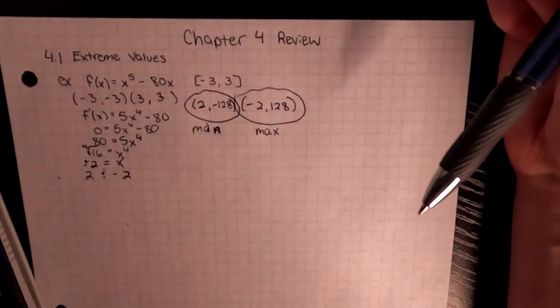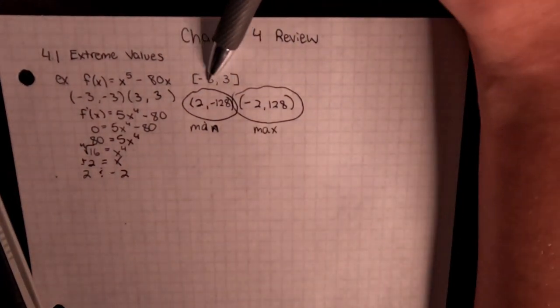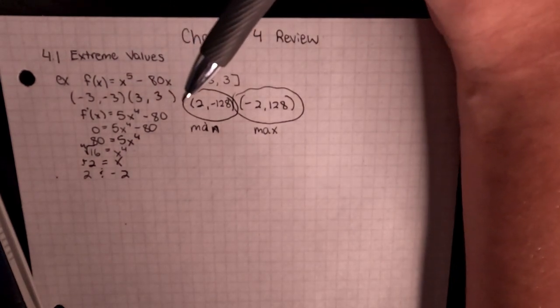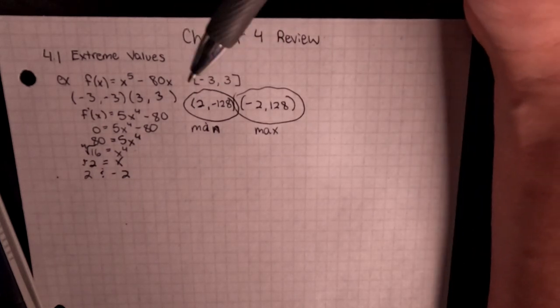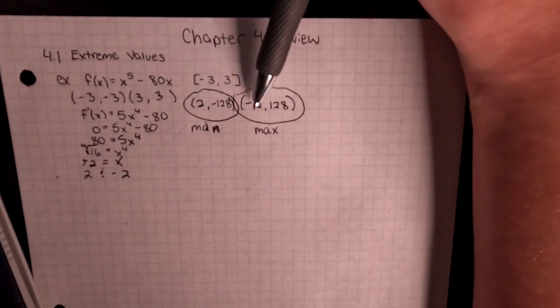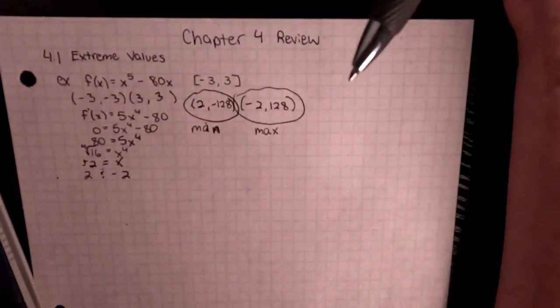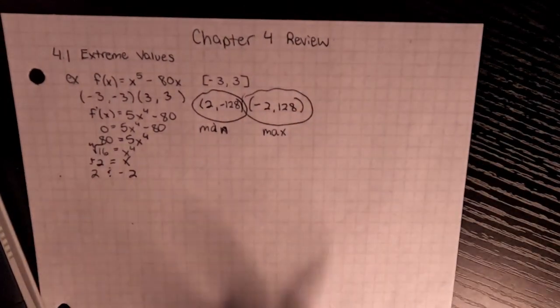So that pretty much sums up 4.1. For the steps, you just want to plug these numbers in, get these 2 points, then take your derivative, set that equal to 0, see what numbers you get from that, and compare it with the original answers. Pretty easy stuff if you ask me. Okay, moving on to 4.2.